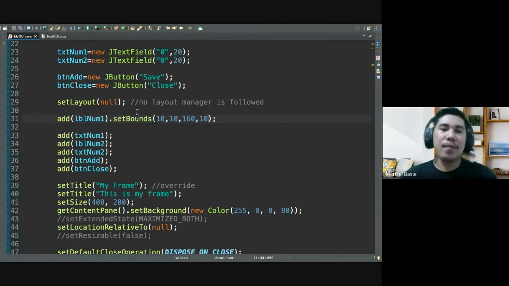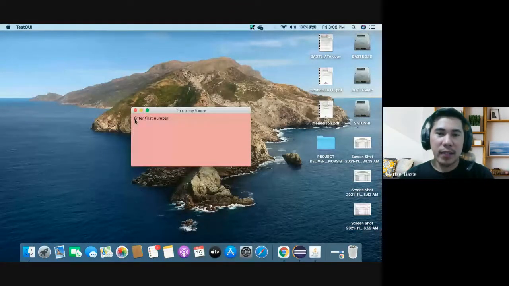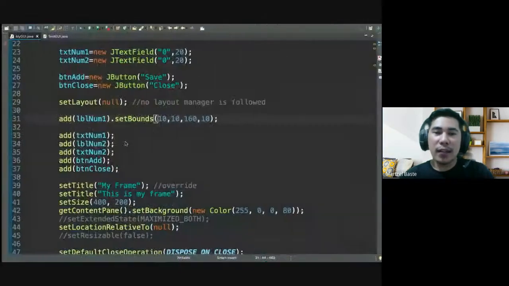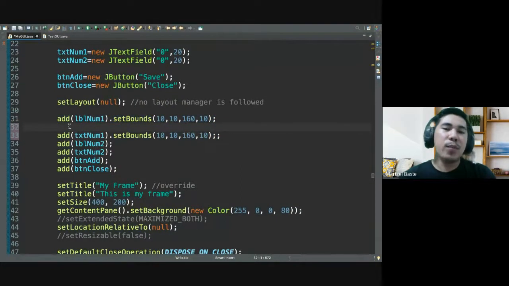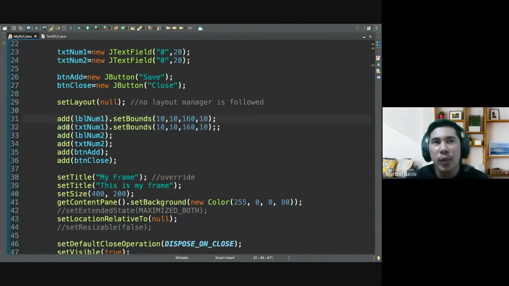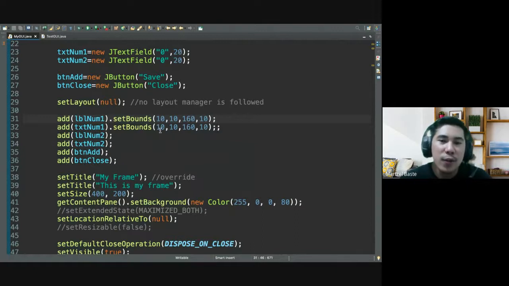So this time, our enter first number will be placed there. You can copy this set bounds to your LBL TXT num2. If you plan that your TXT num2 will be positioned right beside the LBL num1, the y should be the same, but the x should be larger than that of LBL num1.